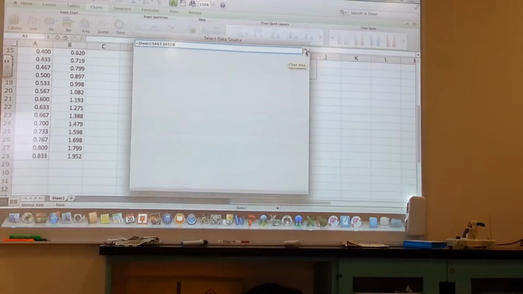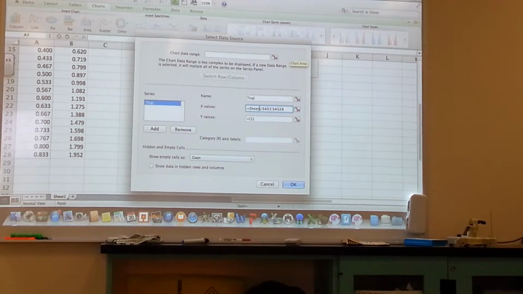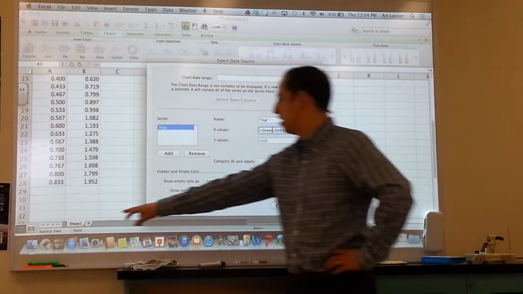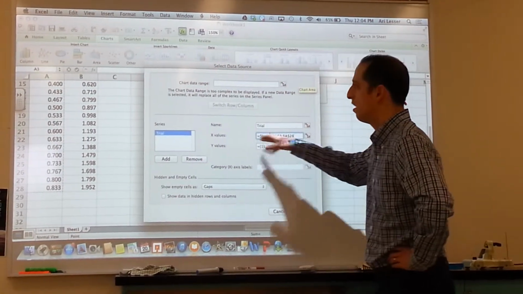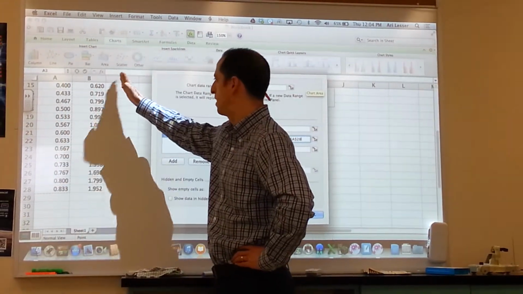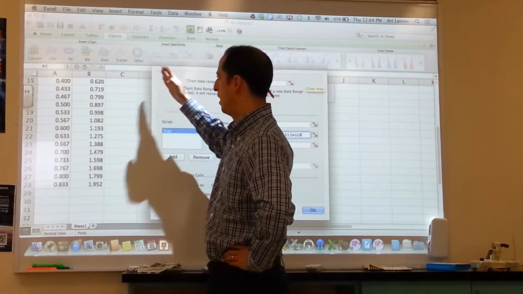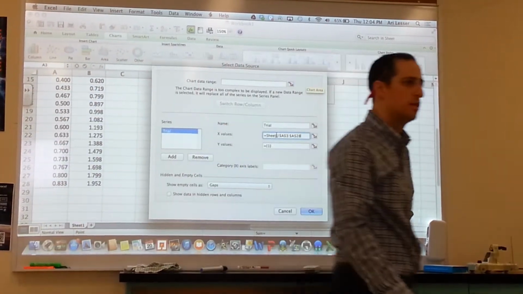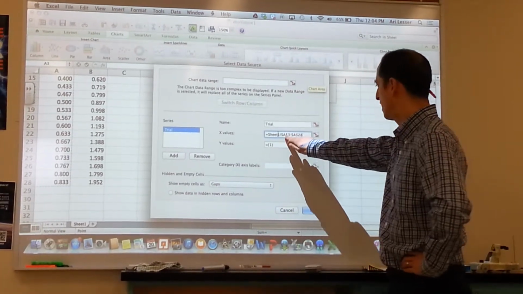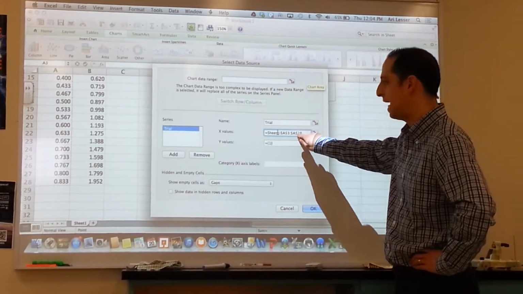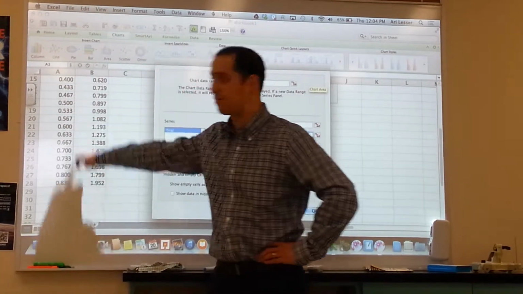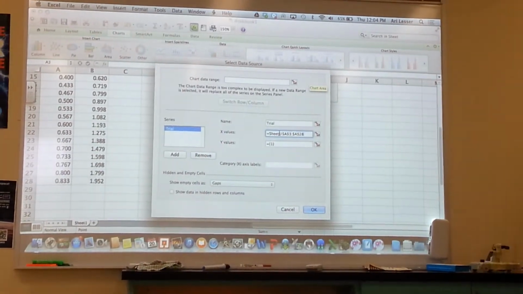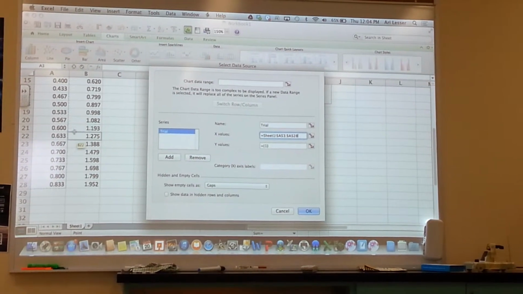Click back here, and it tells you on the sheet, it says it's on sheet 1, and it tells you the rows. It says column. So Excel's split up into columns, A, B, C, D, E, F, G, all the way, and rows in numbers. So it tells you the addresses that it took it from. It took it from A3 to A28. So I know I've got the right data, and actually you can see that it's kind of blinking. It shows me the data.